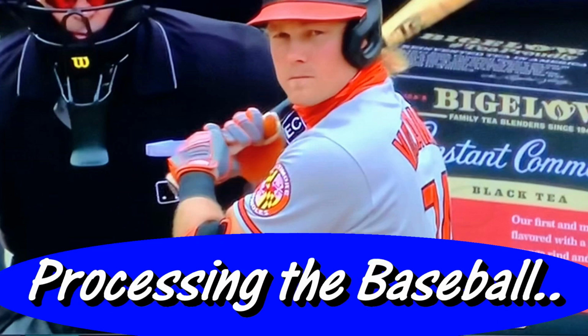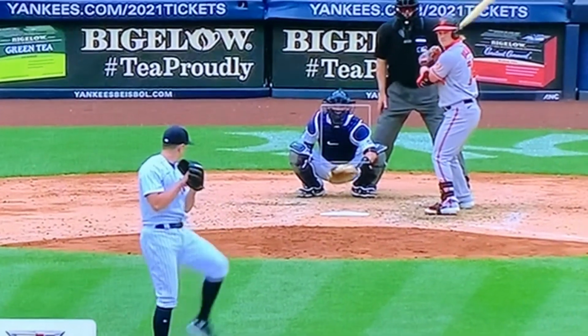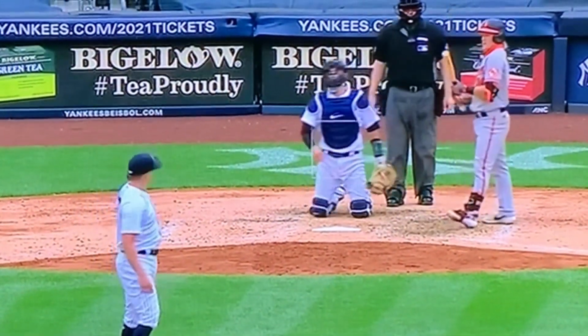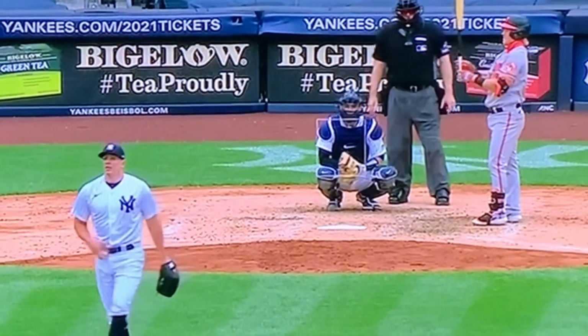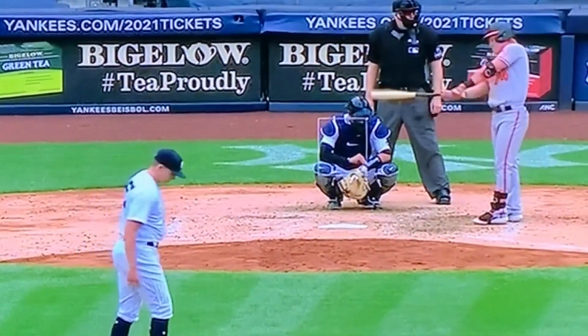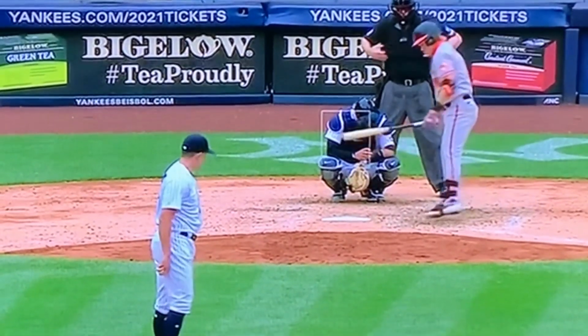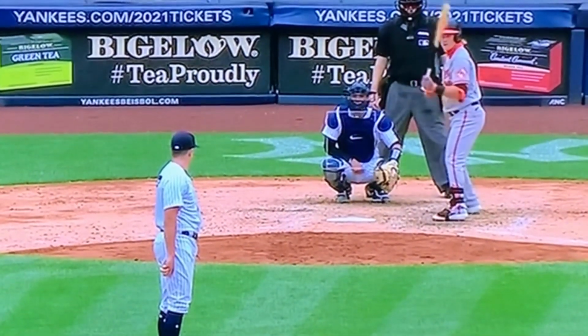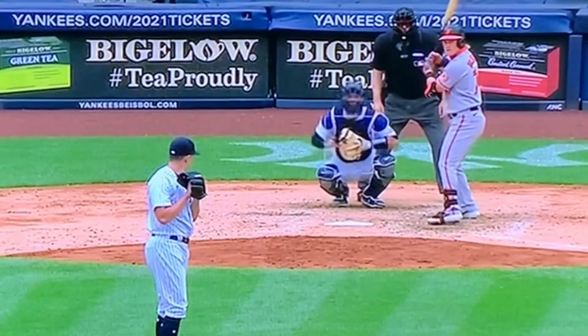It's how fast he can process the baseball, how fast he can process the speed of the ball and the space the ball is moving into that determines how well he'll hit that ball. First pitch fastball outside, just missed the corner. In professional baseball circles, it's commonly known that wherever a pitcher starts, that's where he will usually end. Note that he started on the outside corner.